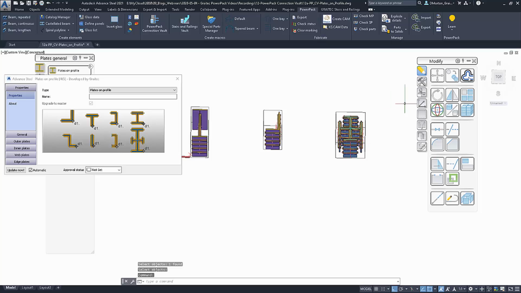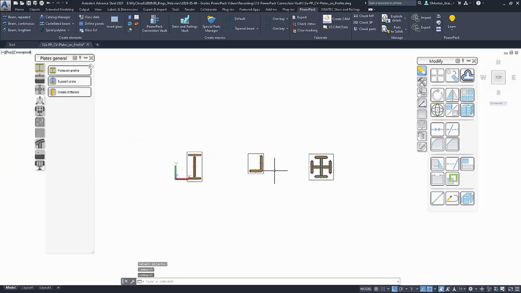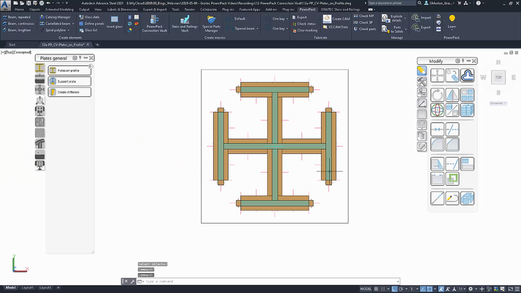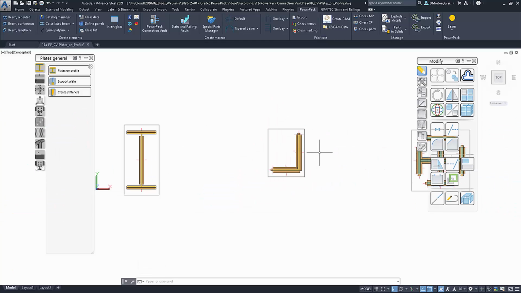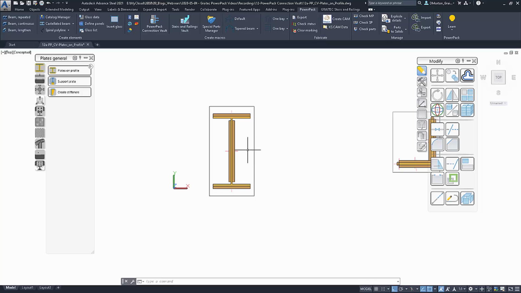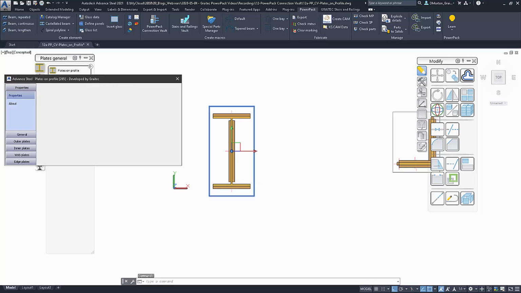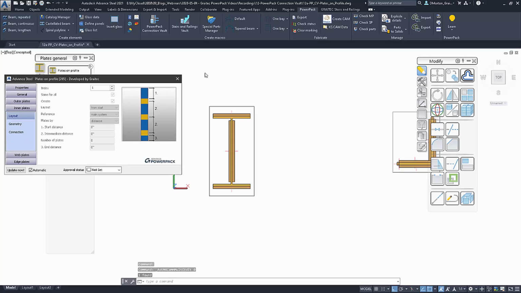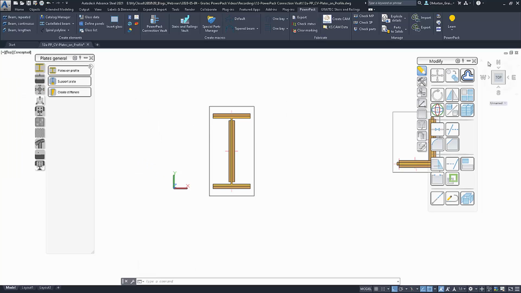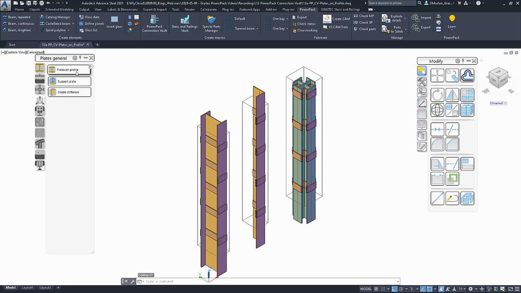So here you can see the plates will come in all the way around, and then you can adjust it from the dialog box itself. You get a set of connection box rather, which allows you to reopen that tool and make changes as needed if anything gets changed or if you need to update for whatever reason. And that is plates on profile.